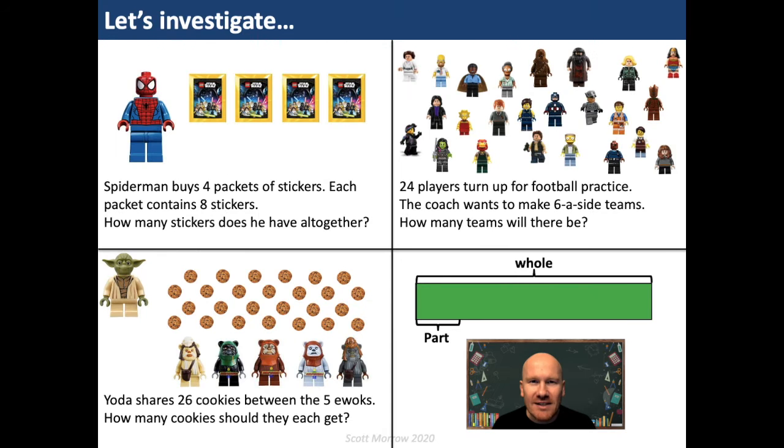It's time to get investigating with a partner. I've got 3 problems I want you to have a go at together. Spider-Man buys 4 packets of stickers. Each packet contains 8 stickers. How many stickers does he have altogether? In question 2, 24 players turn up for football practice. The coach wants to make 6-a-side teams. How many teams will there be? In question 3, Yoda shares 26 cookies between 5 Ewoks. How many cookies should they each get?